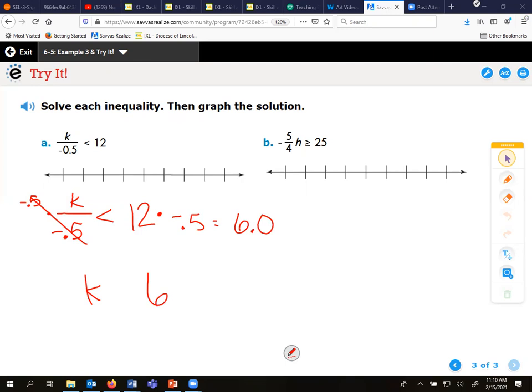Okay, and because this was a negative number, this answer is going to be negative, and I have to flip my inequality symbol. So if I'm going to graph that, let's just put negative 6 right here. Does my answer include the number negative 6? No. So I'm just going to draw a circle around negative 6, and I want numbers greater than that. Where are they greater? David? Left or right? Right.